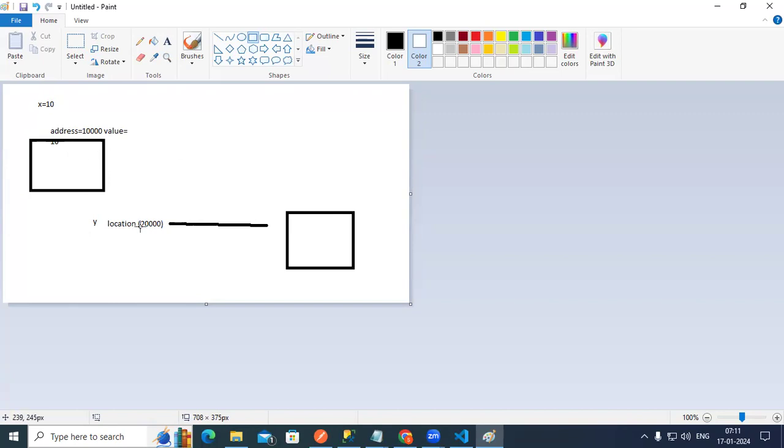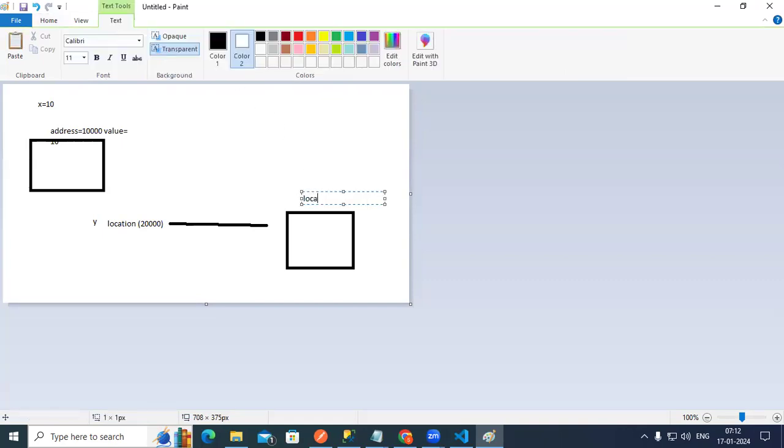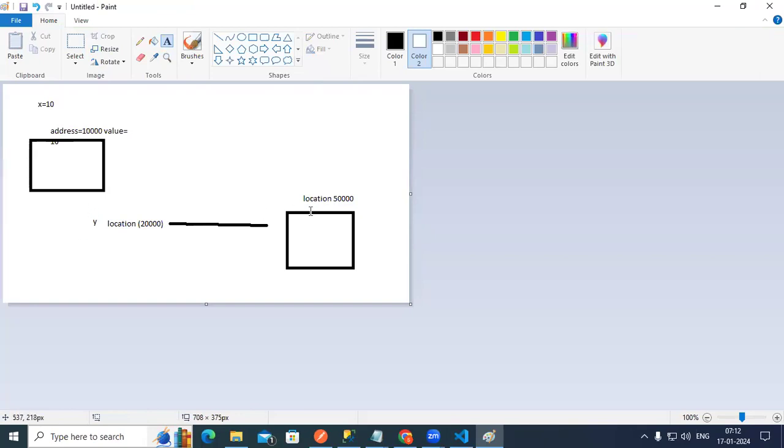It is something similar to pointers in the C language. In the C and C++, we have a concept called pointers. So just like pointers, this is okay. So drawing with actually paint is little difficult, but I try to put here again. So here in this case, location, okay, some 50,000. What is happening exactly? Now, y is referring location 50,000 in this case. Y is referring 50,000 location.